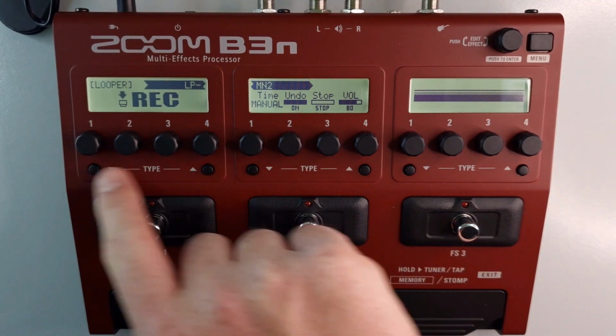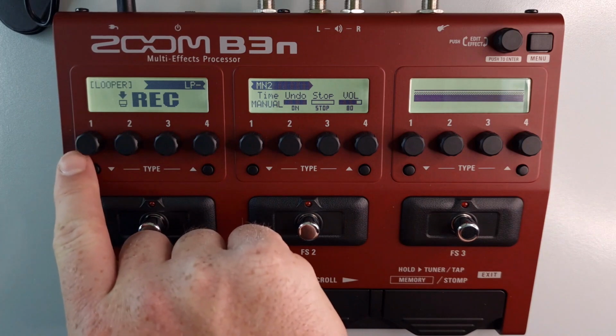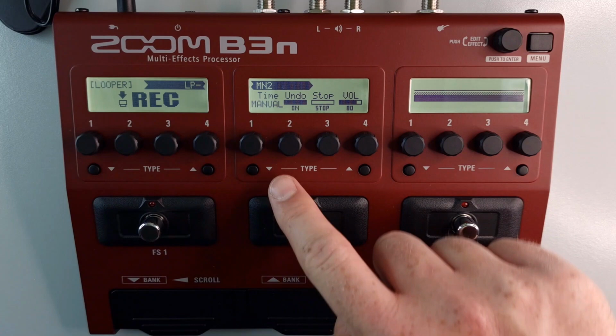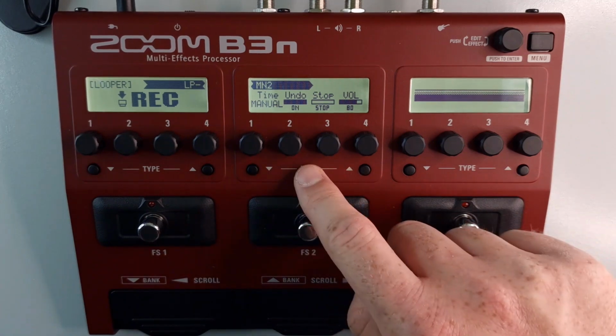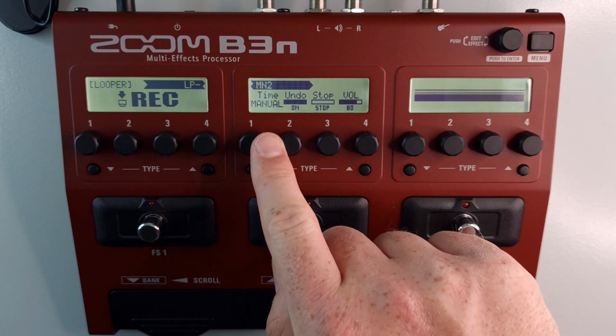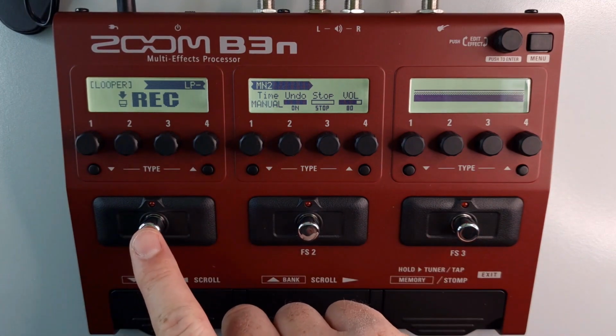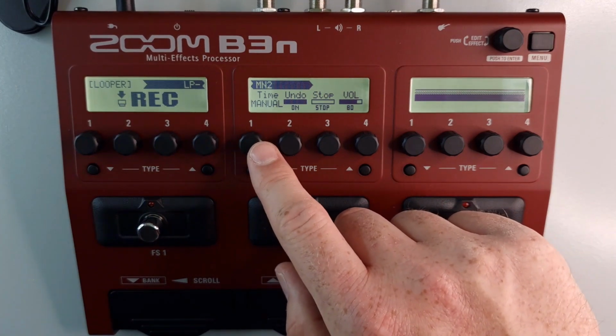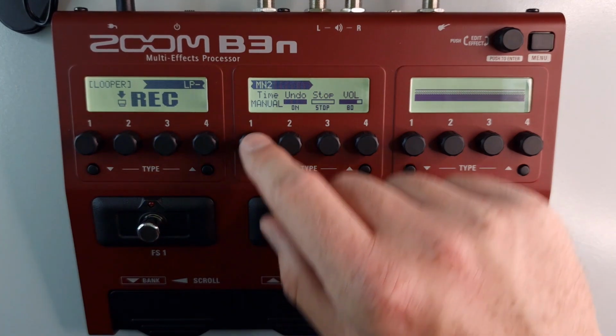So for a single unit looper, it'll be knob number 1 on the screen. For a 2-unit looper, it'll be knob number 1 of the second unit. If you turn knob number 1, you can set a time from manual, which would use the foot switches to record and stop, or you can set it from 1 to 64 quarter notes, like so.